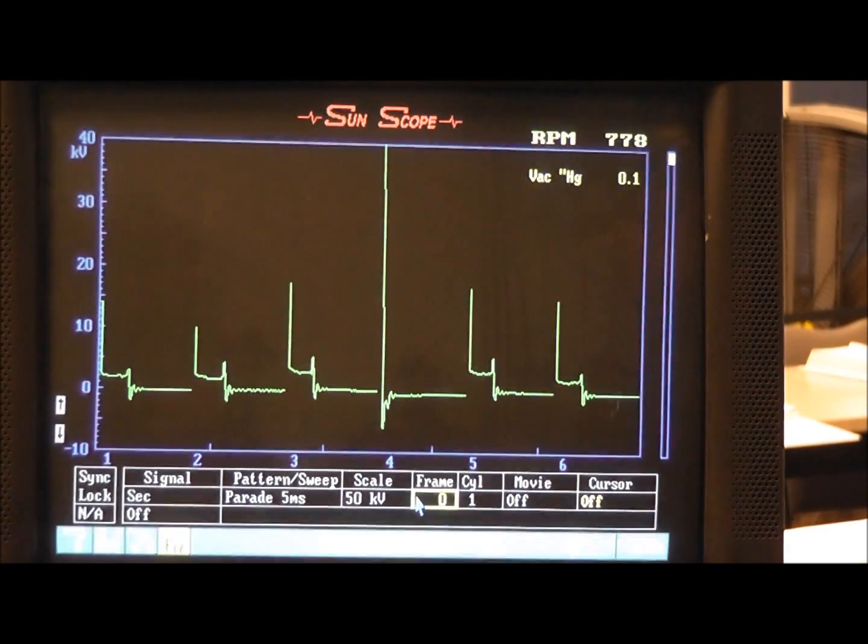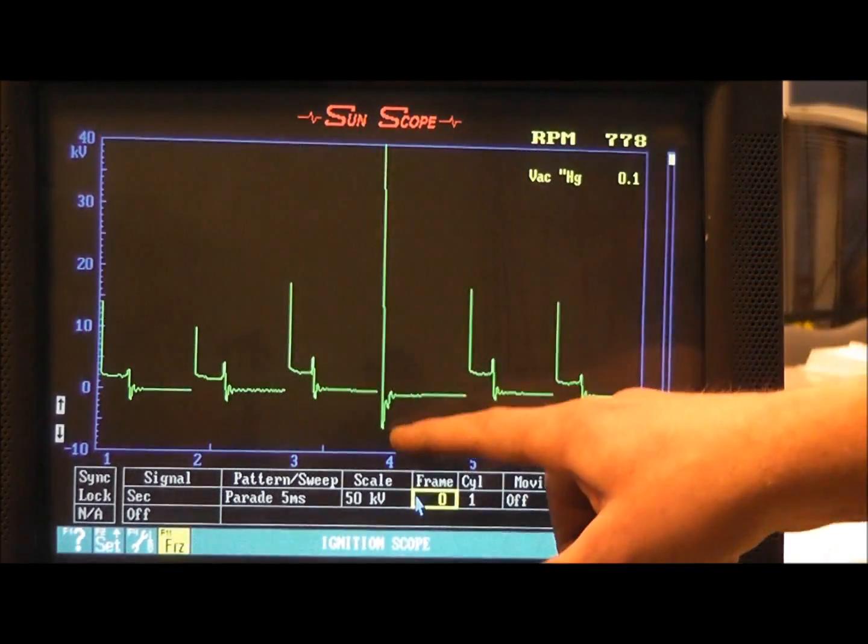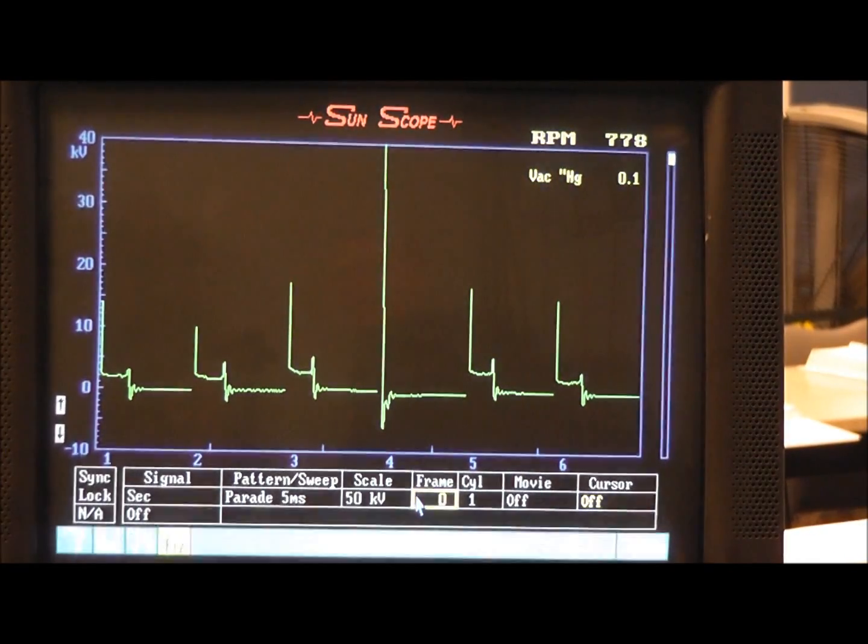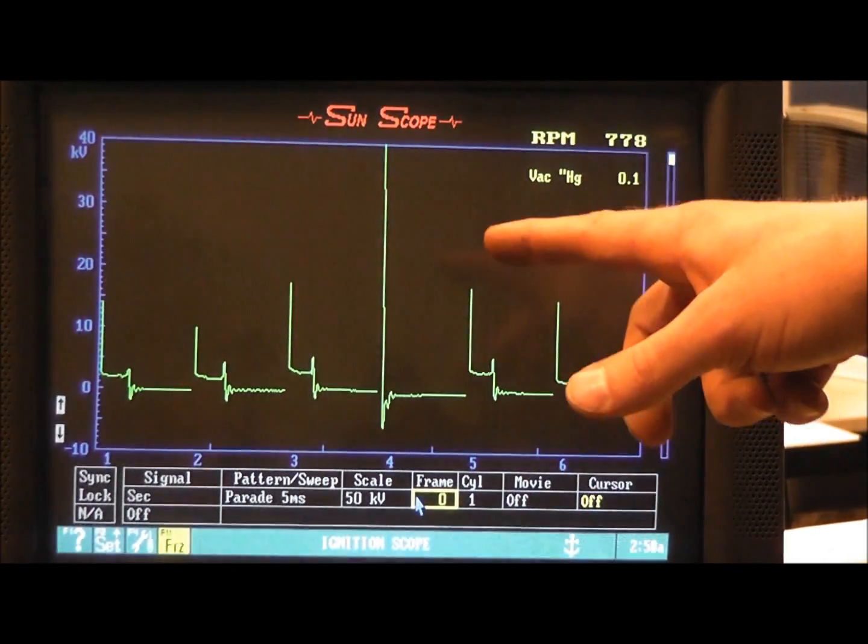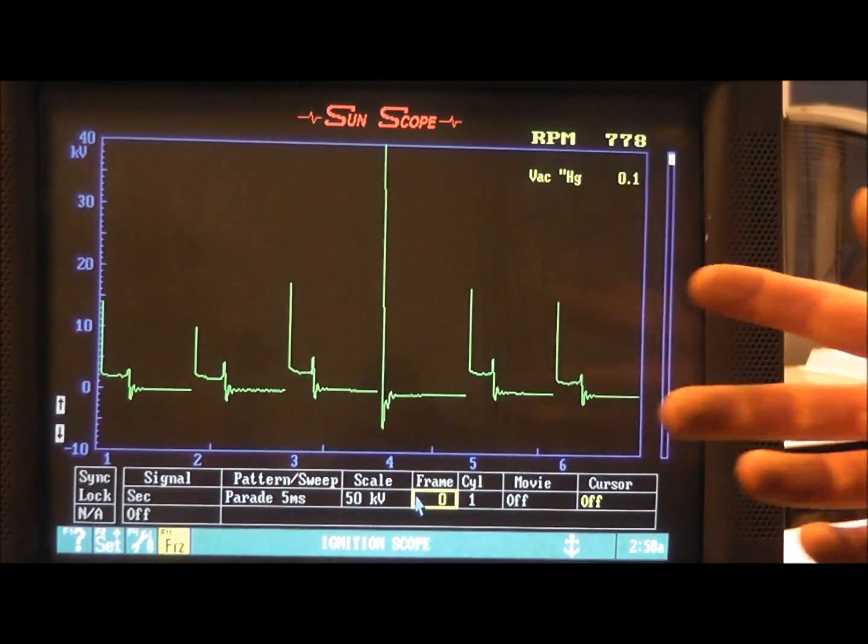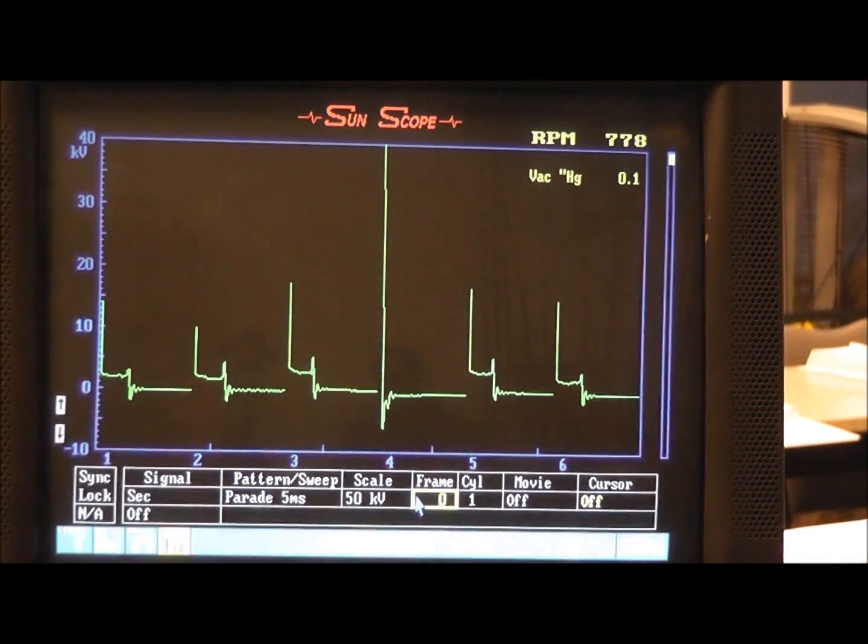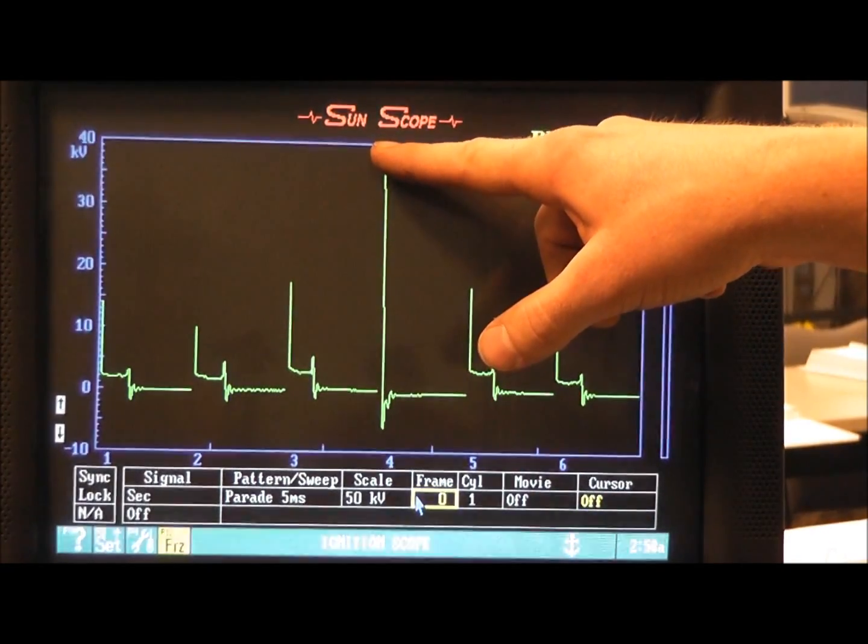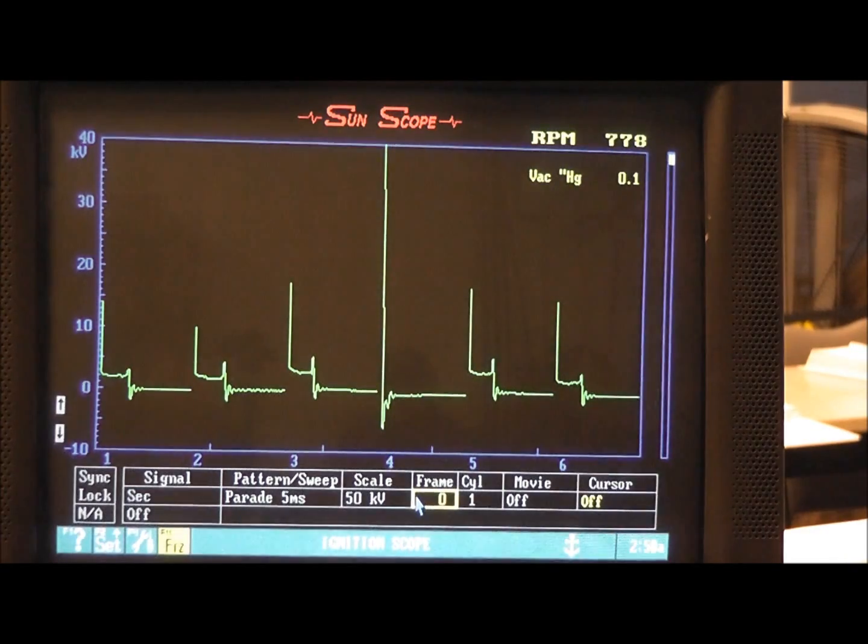The other thing this test tells you is the coil output. So this is how you check an ignition coil for how much energy that it's able to produce. What's the height of that spike? That line right there, that's 40,000 volts this coil's putting out. It's actually burying my scale. So is that a good coil? Yes it is. This is how you do a coil test too. That's what an open plug wire looks like, and that's how you do a coil reserve voltage test - 40,000 volts from that coil. I like that.